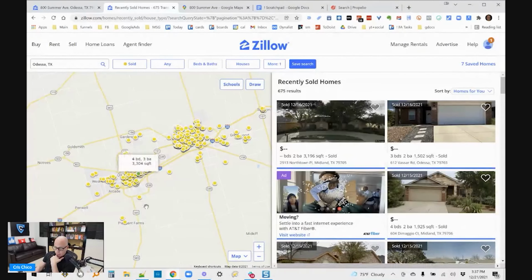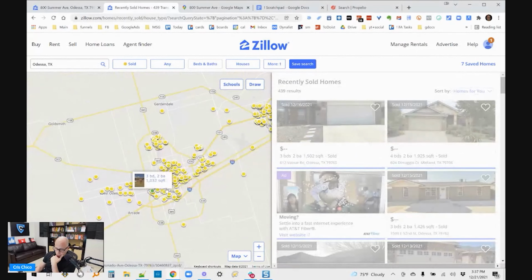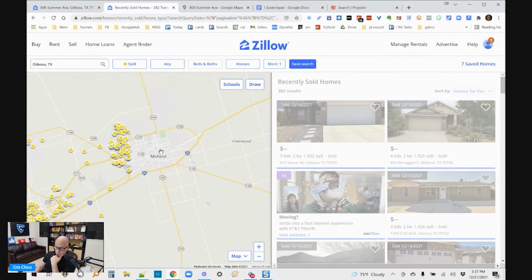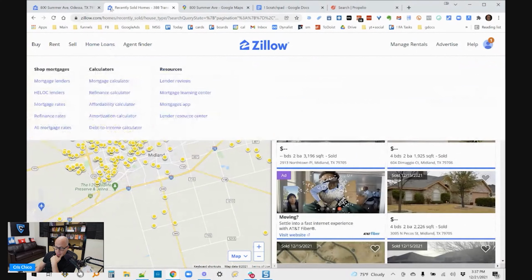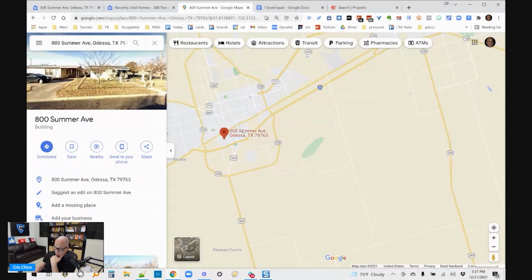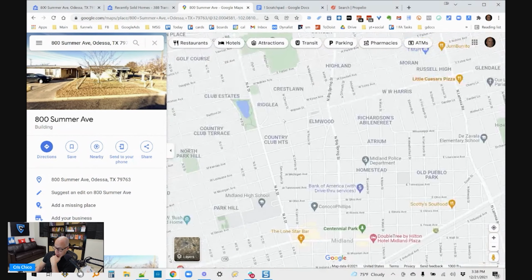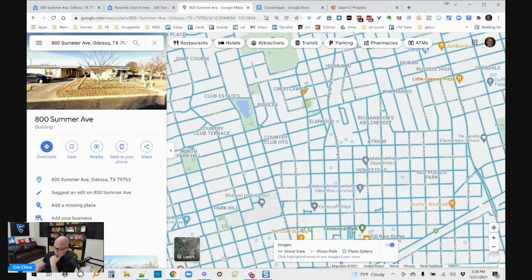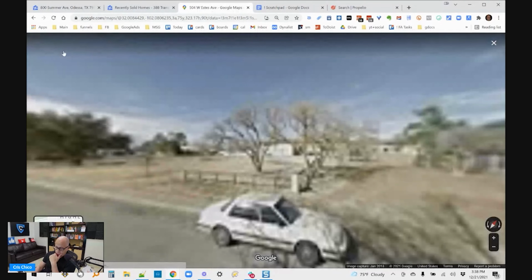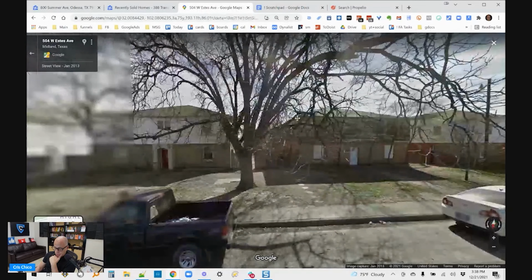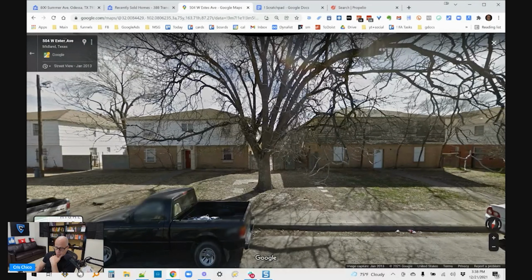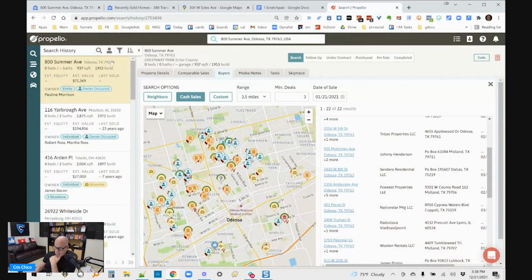Now, if I couldn't find any buyers here or it wasn't enough, what I would do is go out and find a property in Midland. So, for example, I would come here in the map. I would go to Midland, look for a street, drop my little man over here in Midland, and then I would find a property address that I can use, any one of them. Then I would take that property address, plop it into Propelio, and use that as my center point to grab other buyers.